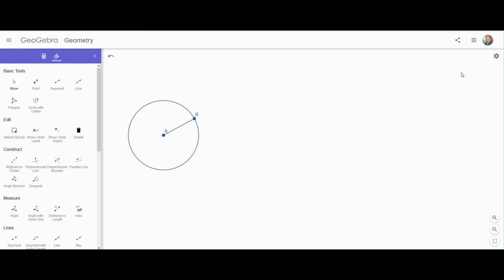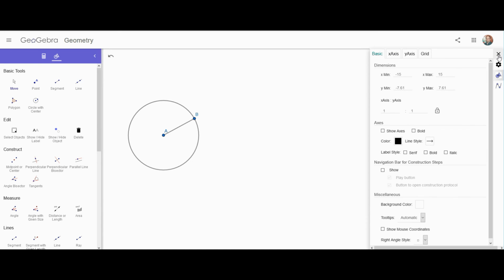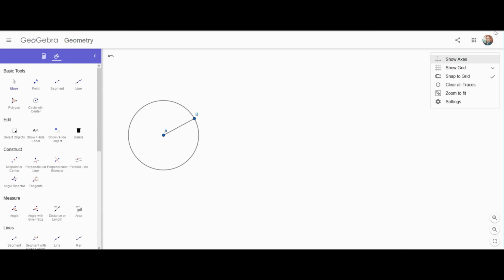But one thing I can do is I can save this. So if I go over here to, let's see, I can share. Change a lot of settings there.